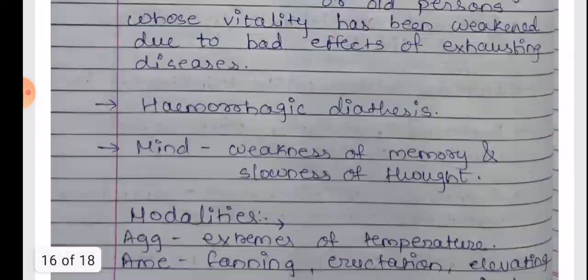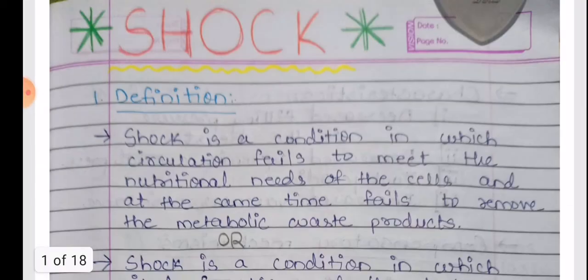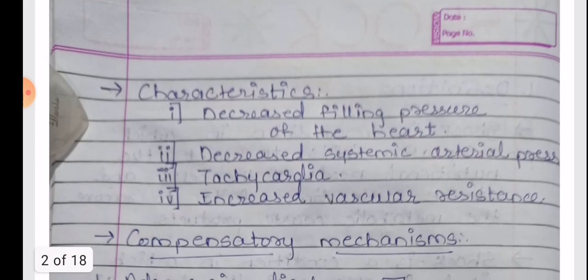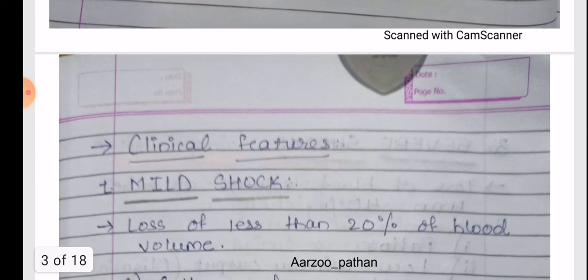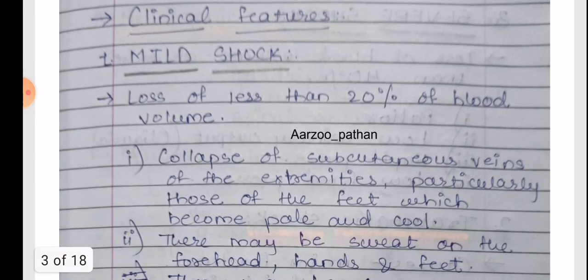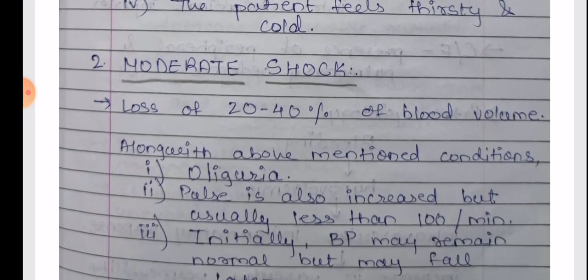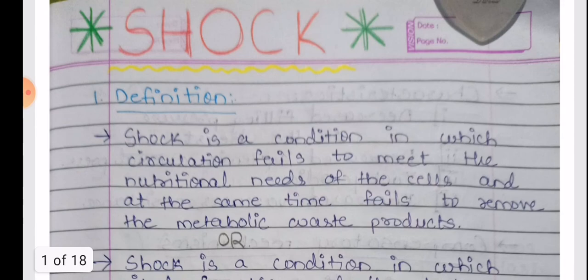So with this, guys, we cover the part of our shock in the 18 pager, which is quite intense and detailed, in which we cover the definition. Then we look into the classifications, some different types of shock which could individually ask for 5 markers. We look into the pathophysiology, the mechanism, and the clinical features of tachypnea, tachycardia, hypotension, and everything. So with this, guys, we have covered this topic of shock, and I hope this video helps you either start the studies of general surgery and form a good base, or revise before examinations.